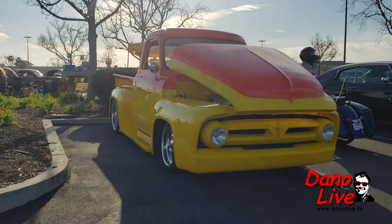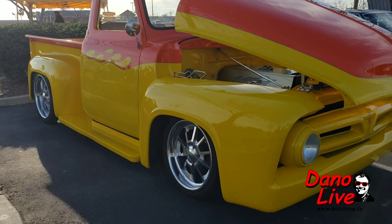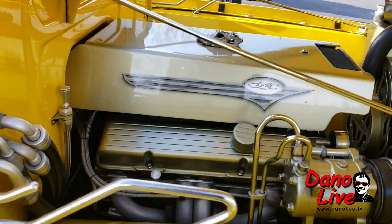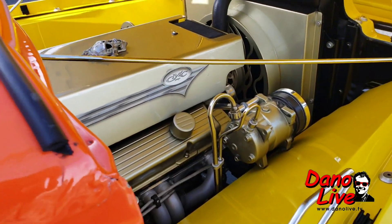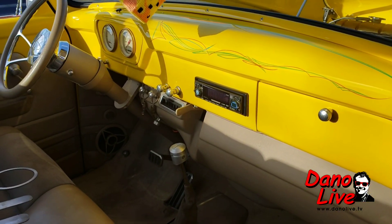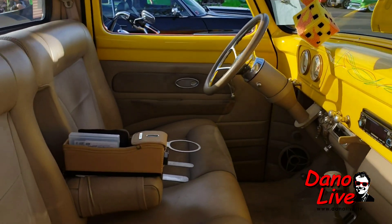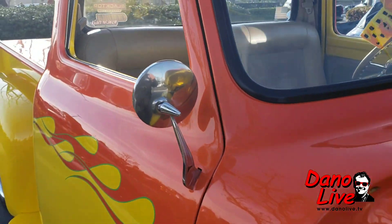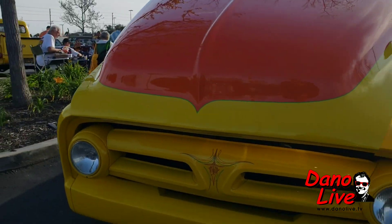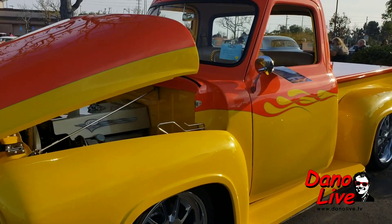All right, back to the walk through — Mike Schaefer's orange over yellow pick-em-up truck. This is a bad mofo right here, look at that. Sometimes we don't look up close and personal enough. Two pedal hot rod, air conditioning, rolling dice on the dash, cup holder, console armrest. That's pretty nice — hood tilts forward and opens. That'd be Mike Schaefer's hot rod pick-em-up truck.